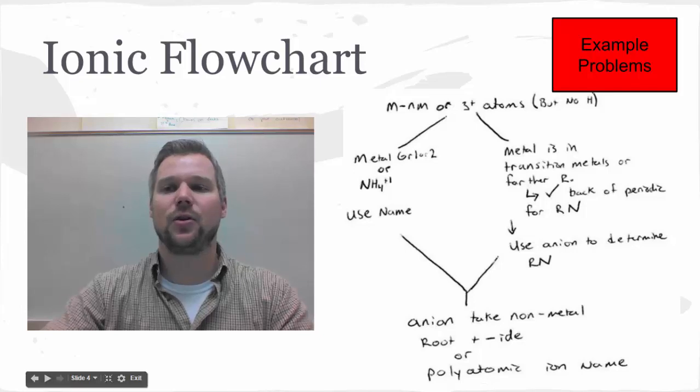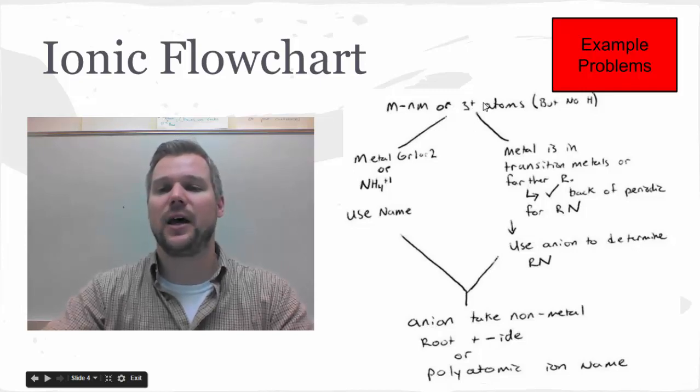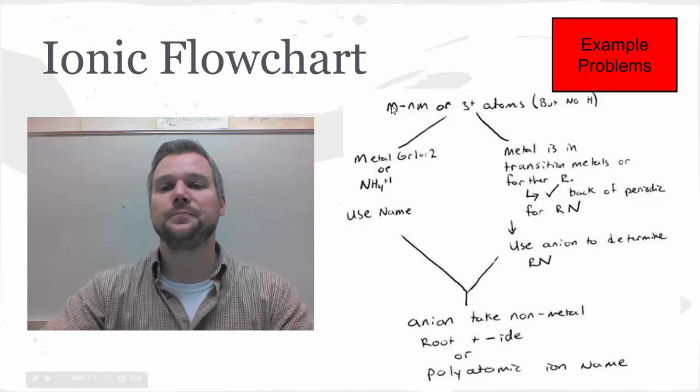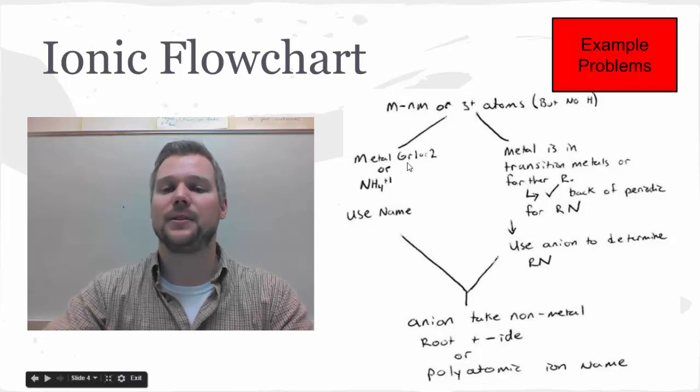Here's a flow chart of how that looks in a more pictorial version. So we know that we have an ionic compound because there's either 3 or more atoms in the formula, as long as it doesn't begin with hydrogen, or it's a metal to a nonmetal. The 3 or more atoms is easier to see, so look for that first, and then if there's not 3 or more atoms, look and see, is my first atom living left of the stair-step line? Then you need to ID if your metal happens to be a group 1 or group 2, because those won't have Roman numerals, or if it happens to be the NH4 cation, that's ammonium. Just use whatever name that happens to be.